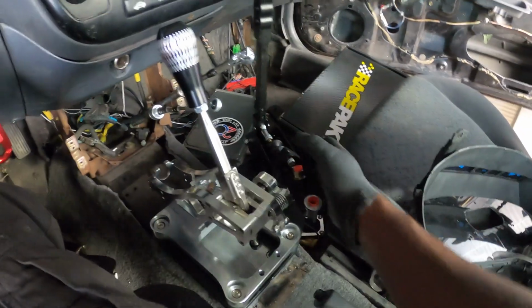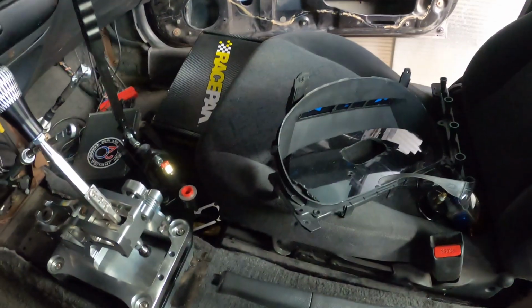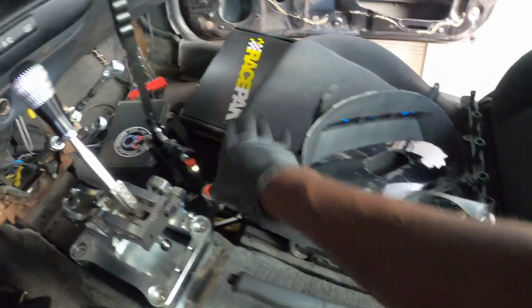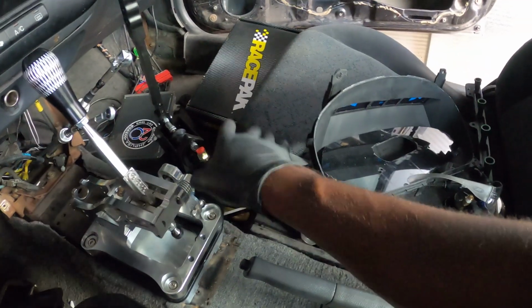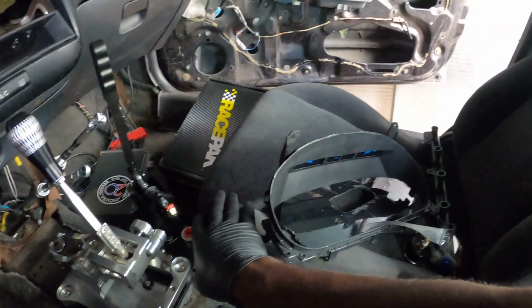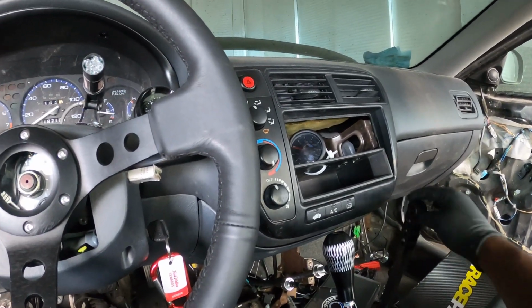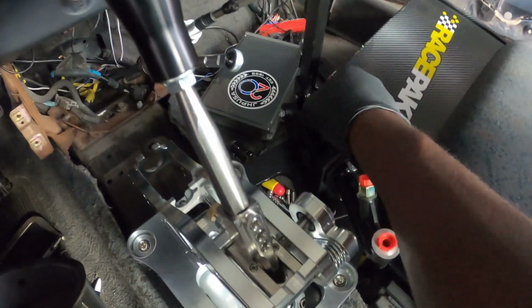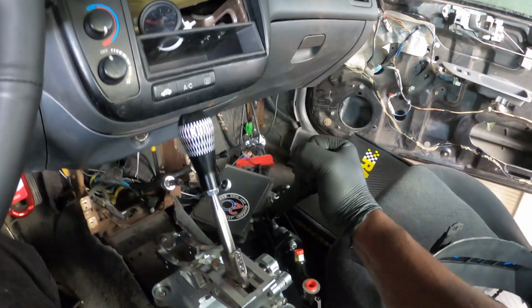It's kind of in the way of this right here too, so whoever gets passenger seat, your seat's gonna be stationary, mine's gonna be on a slider. So when I get the new sparkle seat to go over here, this is gonna be on a slider. Whoever's passenger is gonna be on a stationary. So I'm gonna apologize now because I need to be able to grab this. I might actually tilt this, adjust it here like this, and tilt it back more so it's right here, so I can just grab it.